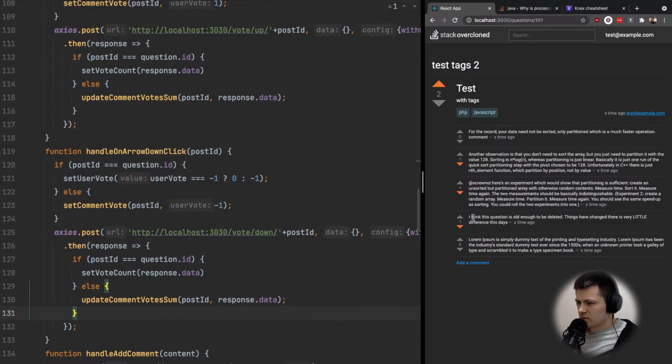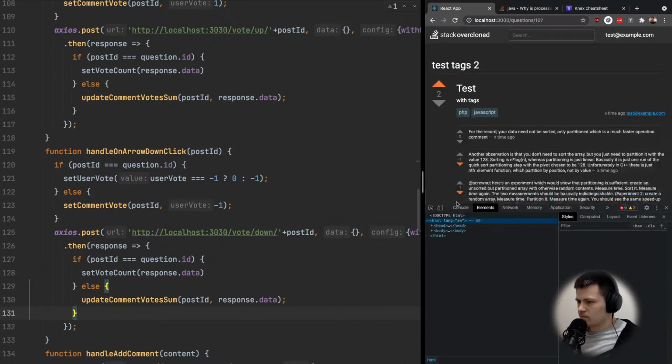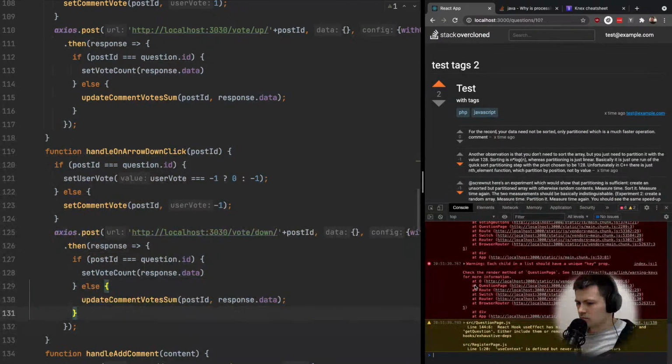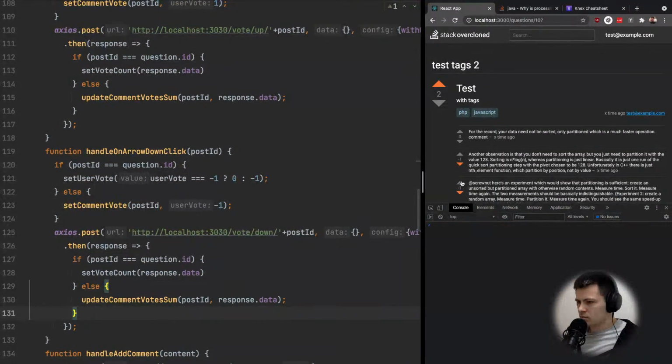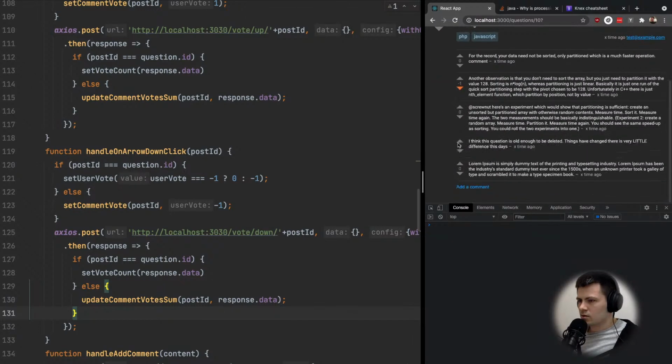Let's make this +1. Nothing happens. Let's check this one. Nothing happens. Okay, is something broken? Check this one. 0. Okay, this one works, and this one doesn't.